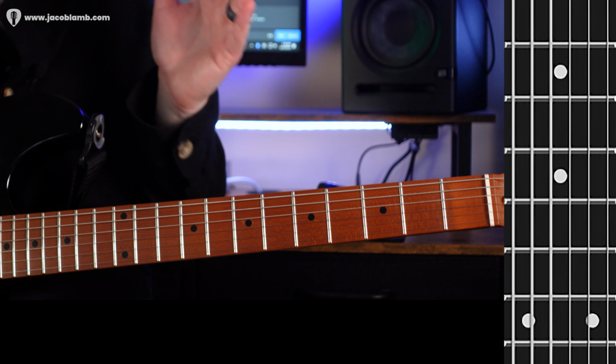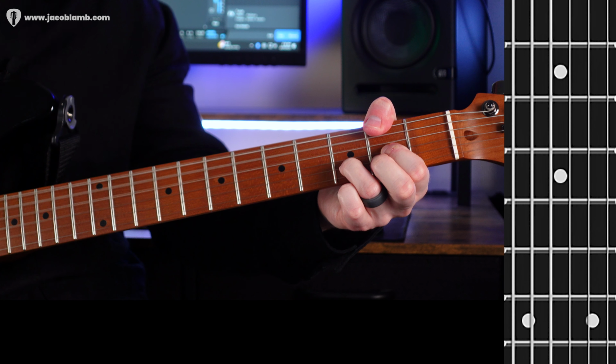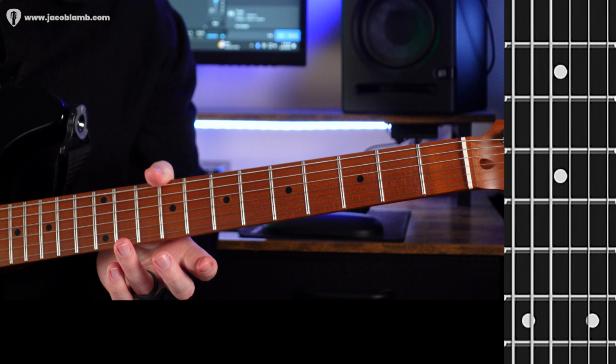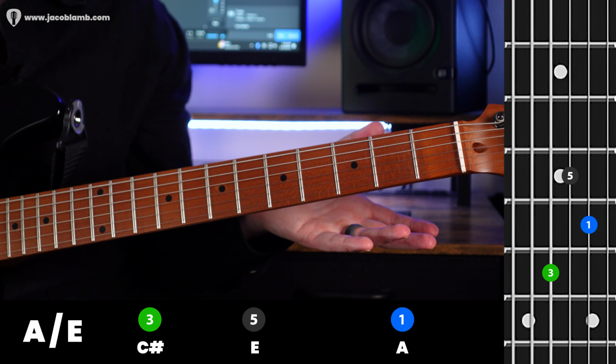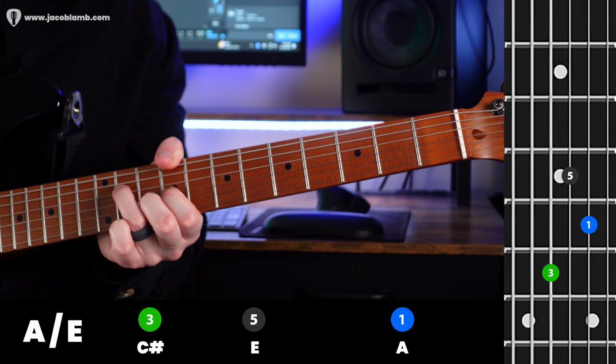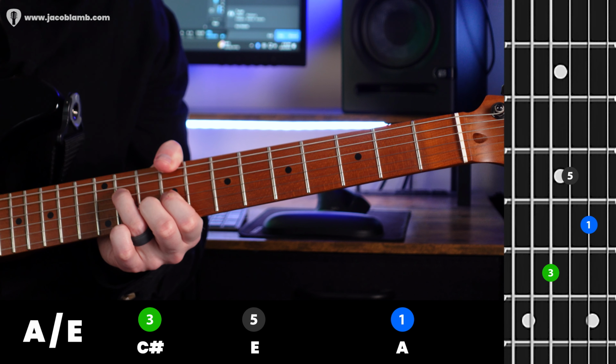Now, these are the slash chords that we keep seeing. If we see something like C over E, this is actually an inversion, right? It's not a C chord over the root, it's a C chord over the E note, which is the third. So we're putting the 3 underneath and playing 3, 5, and 1. So anytime we see these slash chords, we can play some of them down here as open chords, but we can also play these inversion shapes. So I see A over E, and I go, well, okay, that's specifically this shape right here, my A chord, but I've got an E as my root.